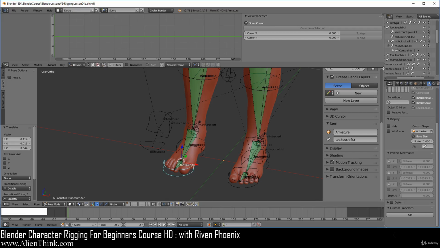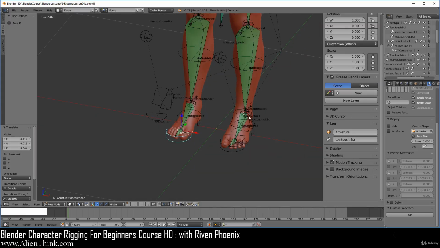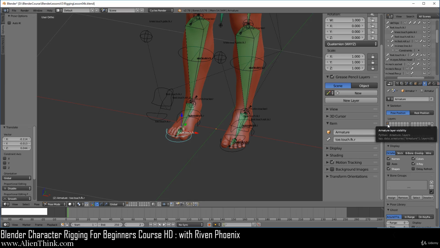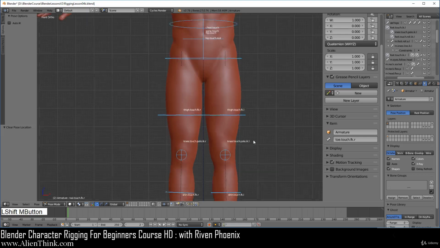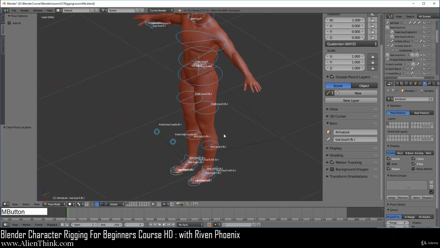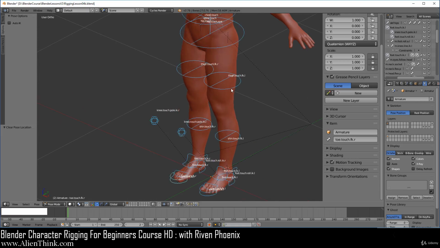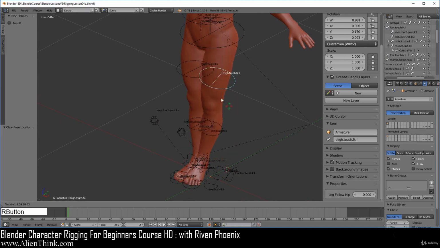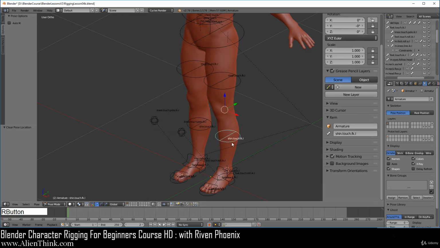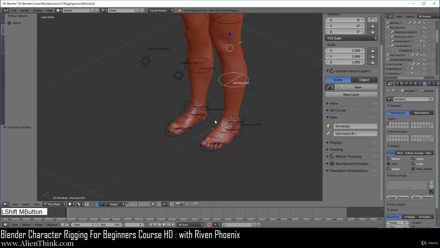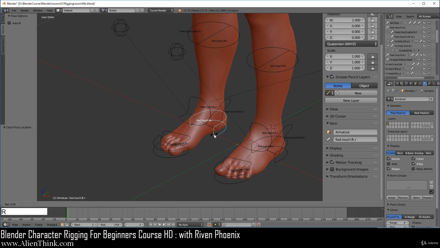So let's go ahead and collapse this. Now let's go ahead and go to the data tab and only turn on the touch bone layer. Press the A key, do Alt R and G to reset everything over here. So we have this whole thing set up. Now again, it's a good idea to click this and press the R key to make sure that all of these are working. Okay, so you can see the constraints are working. Again, I'm right now just checking the FK over here.